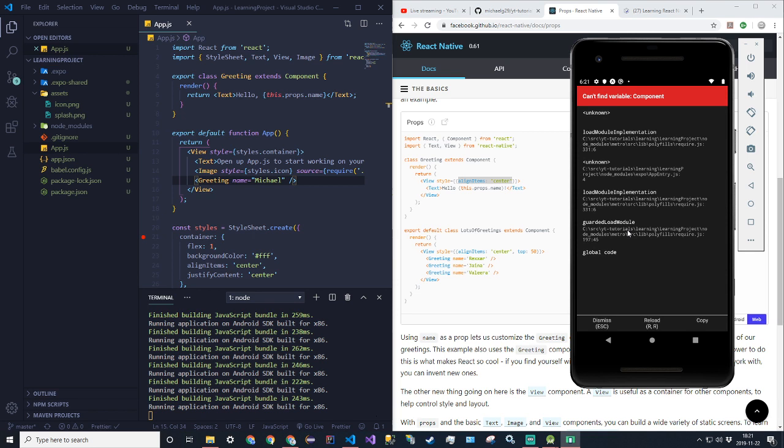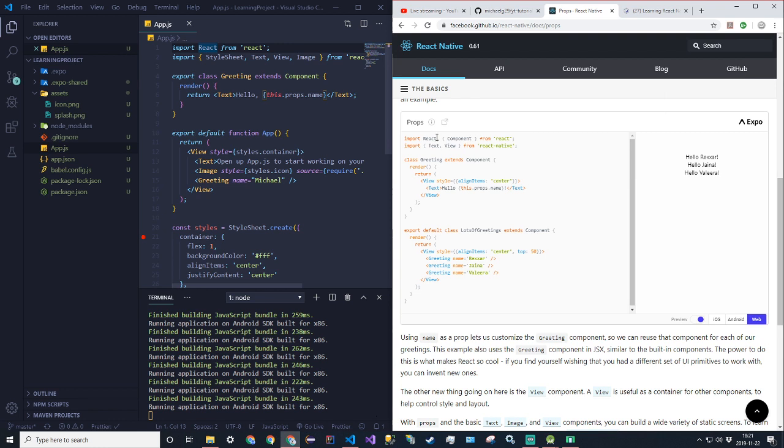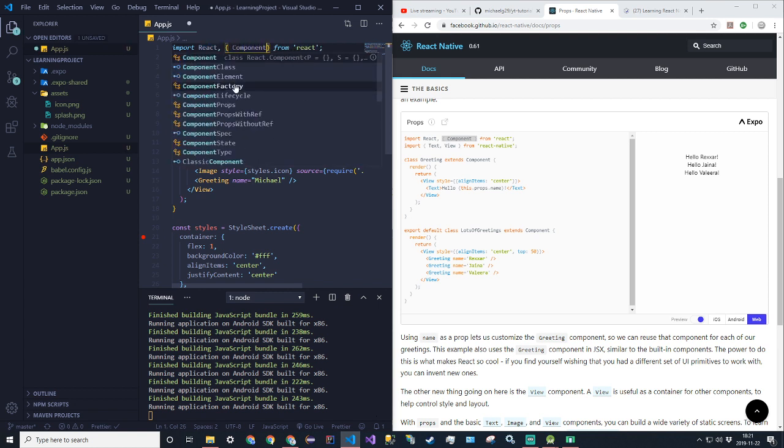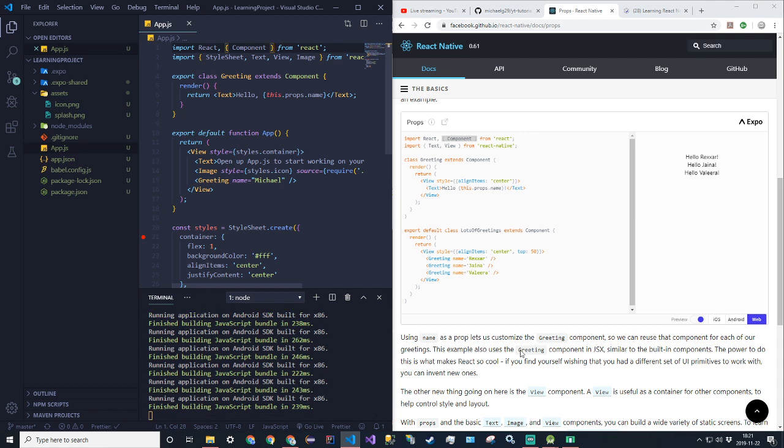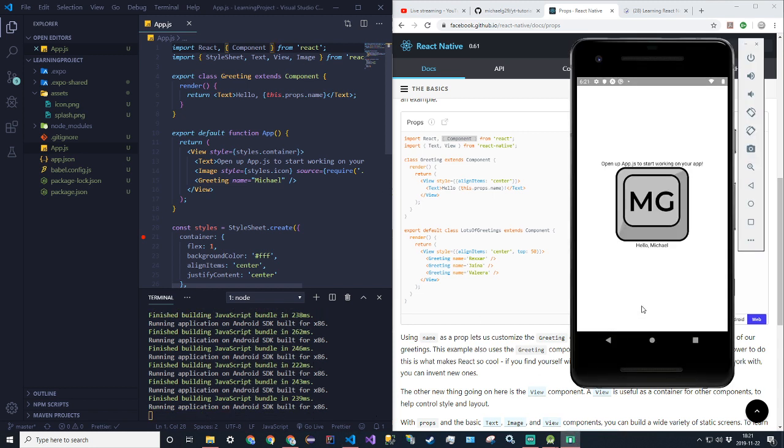It'll rebuild, and there isn't, cannot find variable component. Oh, because we never actually extended or imported it. So when you import React from React, you also have to import the class component, like so. Alright, there we go.